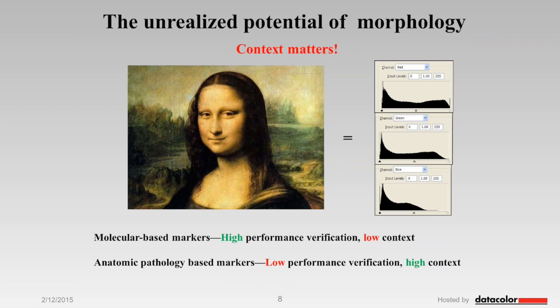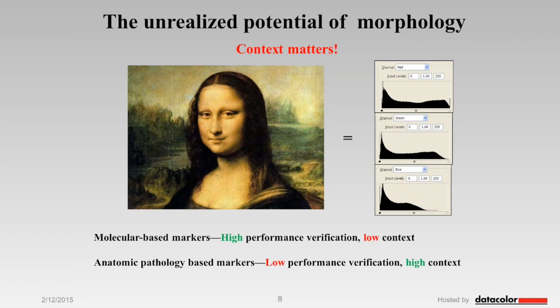If you use tissue and do the usual grind and bind assay and do transcription profiling with it, what you usually do is the equivalent of taking the Mona Lisa and reducing it to the 3-color histogram in Photoshop. You take the red, green, and blue histogram and extract it from the Mona Lisa, and obviously something is missing there. Something is getting lost, and a really important part of it.